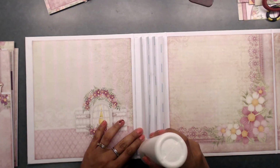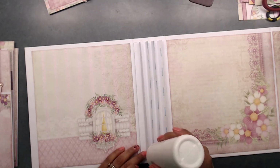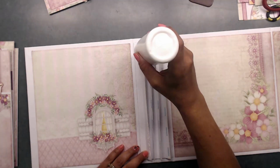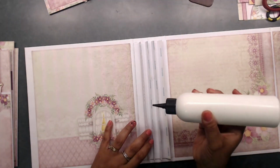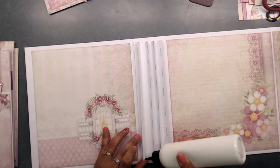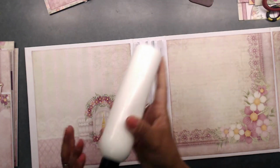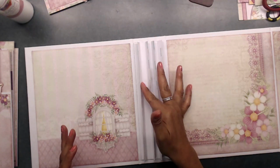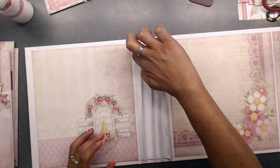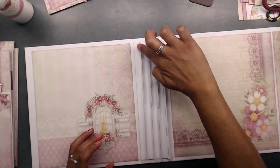Alrighty. Whoops. Go ahead, put the glue right there on top of your tape. Okay. On both sides. Just like that. Okay. And then I'm just going to grab my finger and I'm going to glide that on there, just right onto the tape. Okay. Just right there.